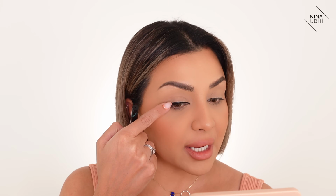Now, we're not going to carry on from where we left off. We're going to skip and just go to the bottom part of the flick. Now, this part is tricky, I think, for most people because they don't know which direction they want that flick to go. It does take time. It's trial and error. You've got to try it a few times, and then eventually you'll figure out which direction works.